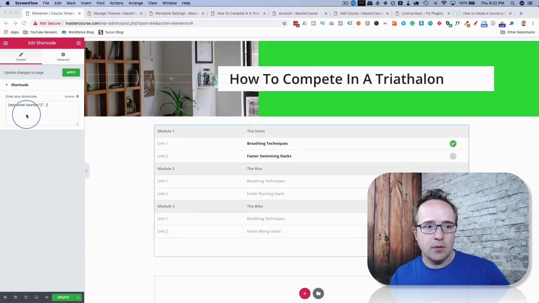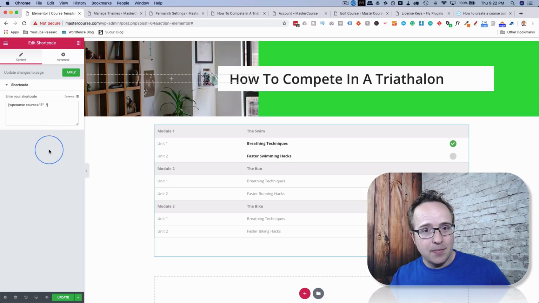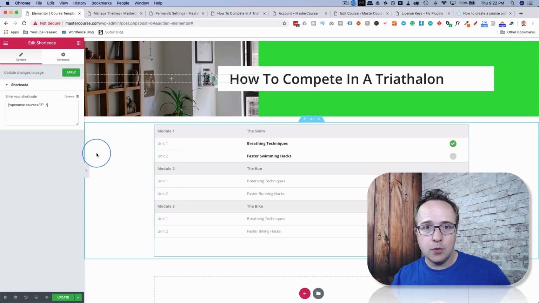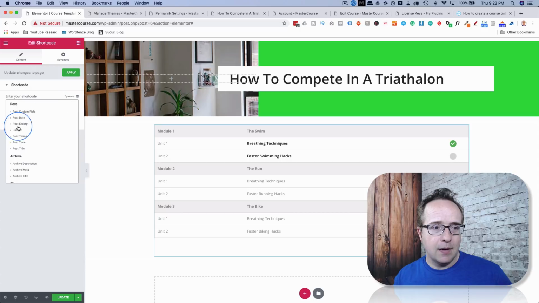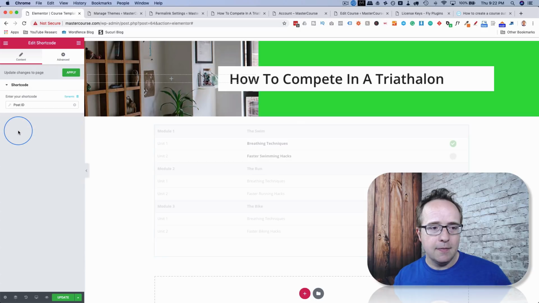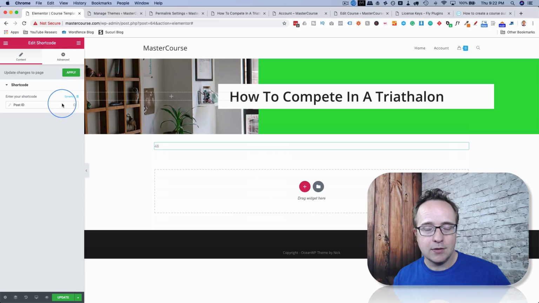The fact that we have to enter the course ID number in here means that this template can't be applied to absolutely all the courses. It'll be specific to this course page. So for each course page, or each course, we have to create a different template and add in the correct ID here. I've tried it with adding dynamic content using the post ID and then adding the first part of the shortcode. That's kind of a long shot.